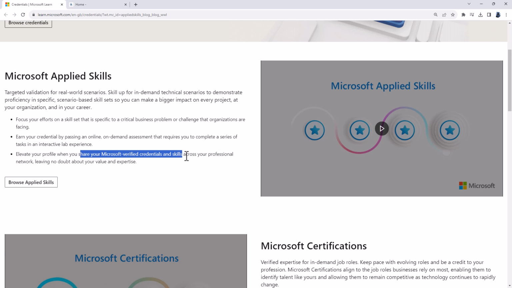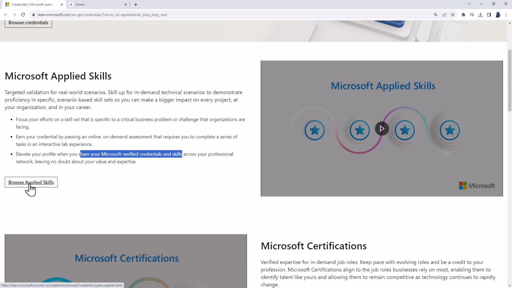The Corporate Vice President for Microsoft Customer and Partner Solutions Enablement and Operations, Kim Akers, has said, organizations are searching for talent that can spearhead their most transformational projects in cloud computing and AI. With Microsoft Applied Skills, we are offering a streamlined path to validate someone's skills. So whether you're a hiring manager, a recruiter, or simply a teammate looking to collaborate, when you see a credential that is verified by Microsoft, you know that you can trust that individual to do the task at hand.